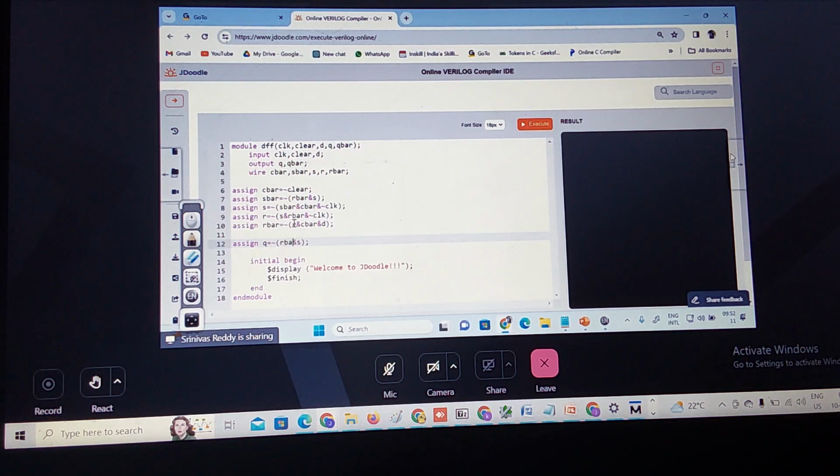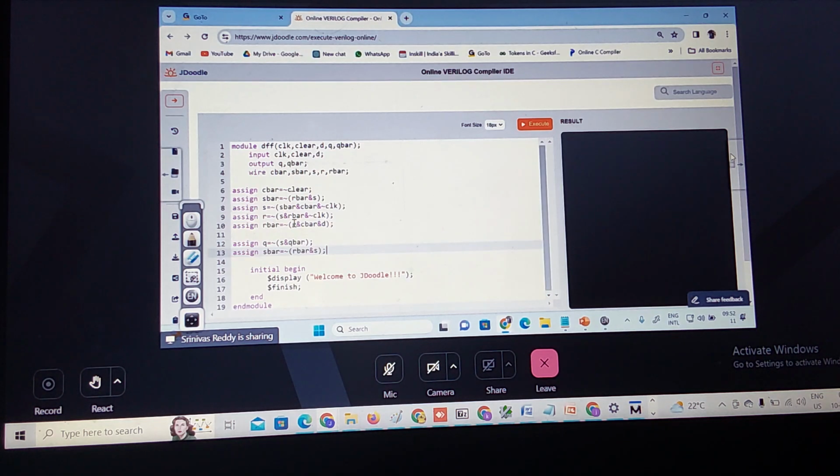S and Q bar. Then what is Q bar? C bar into Q and R.